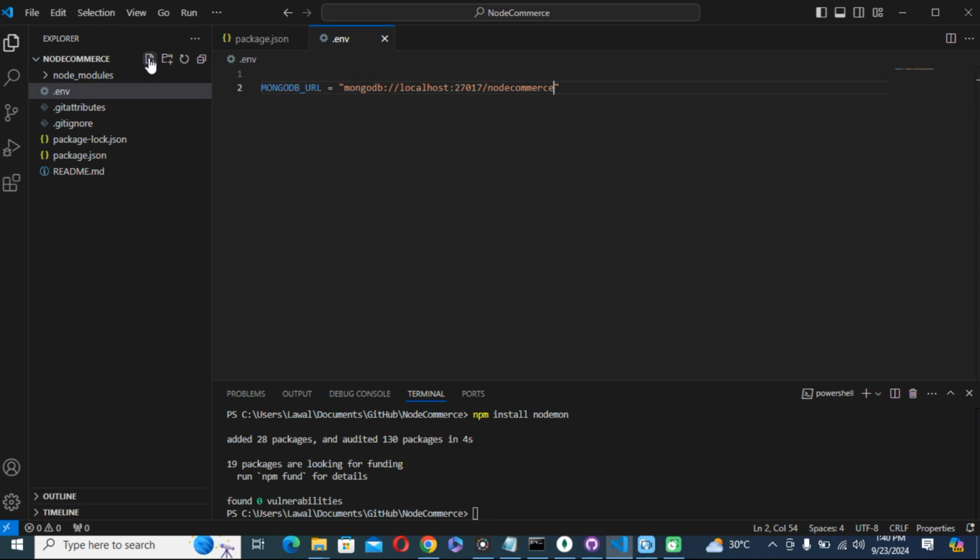NodeCommerce. That's for our database connection.